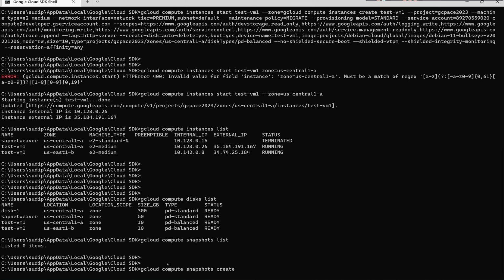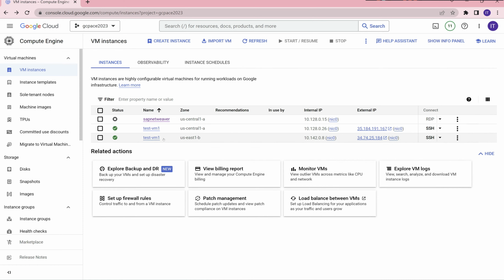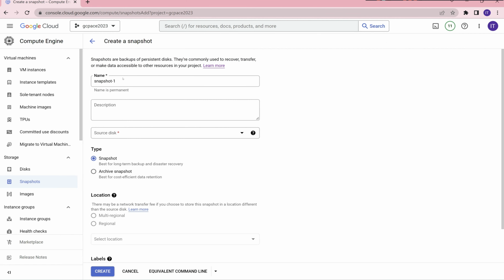Or a virtual machine. So let me go back to my console. If I refresh, you see that 2 running. Now for the snapshot, let us copy the command. Create snapshot. Suppose I give test snapshot 1, put a description, test.